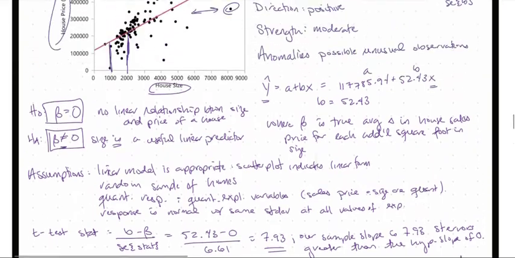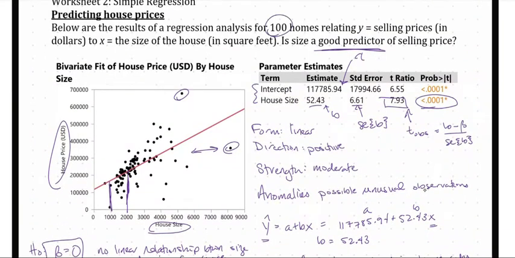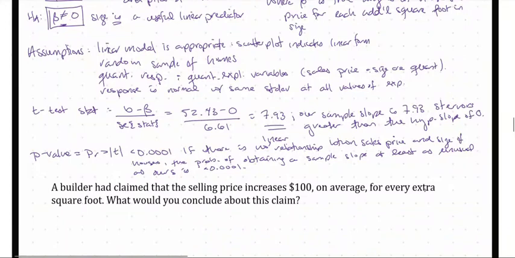We have strong evidence against the null hypothesis, and we furthermore have 100 homes, a reasonable sample size. And I'm going to say that this is a reasonable, or at least a moderate effect. The slope isn't 0, it's not very close to 0. We are seeing a reasonable change in the response for each 1 unit increase in X. If you tell me that I have to pay $52.43 every time we add on another square foot to a home, that means something.